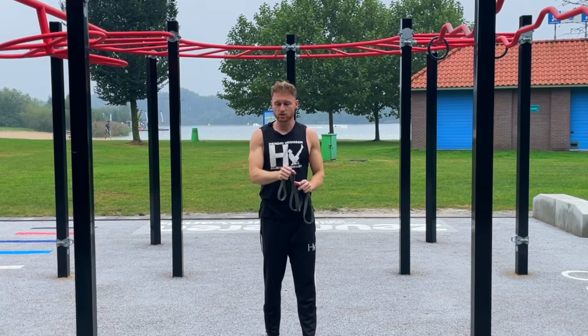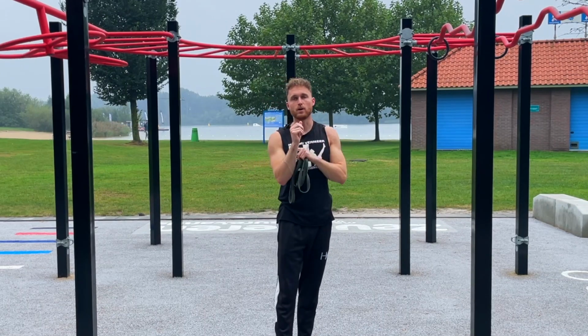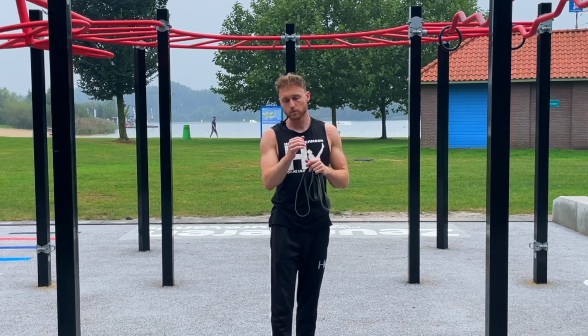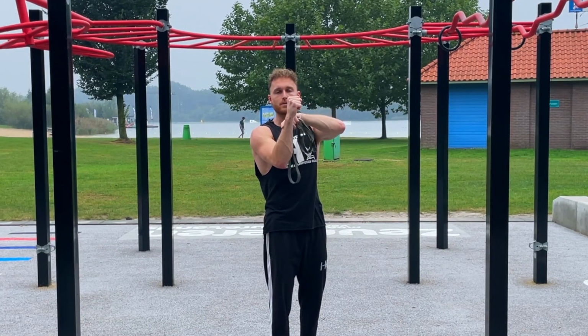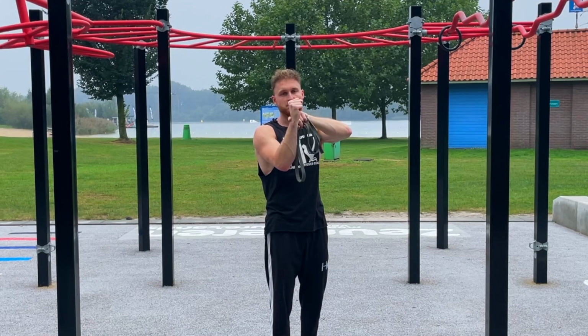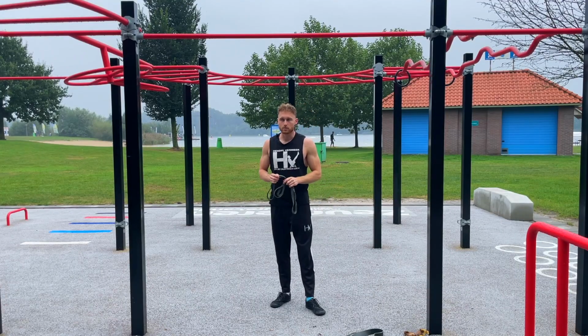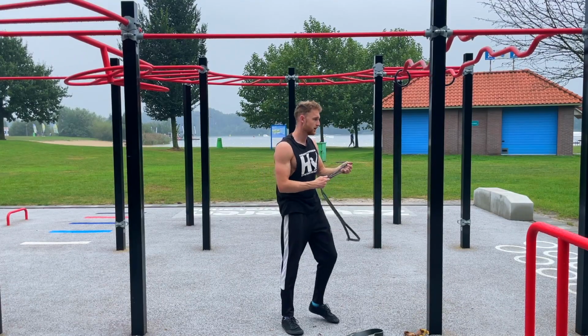Next to that, make sure your wrist is aligned into a neutral position. The neutral position is not when the arm is fully straight here, but a little bit off, around, let's say, 15 degrees. Then you have a neutral position. Then we are up to the next exercise.